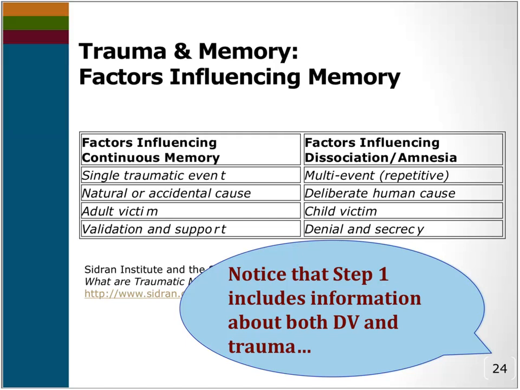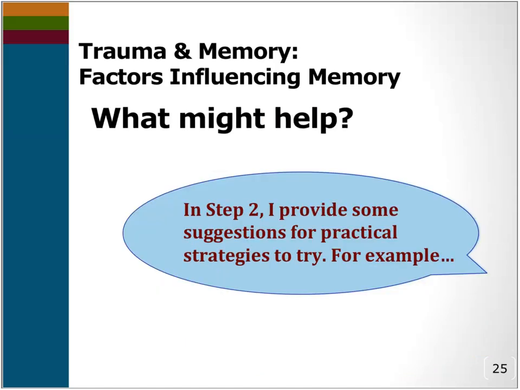But the point I want to make for you all is that you notice here that in this step one, we're including information both about domestic violence, so we talked about betrayal of trust, as well as about trauma. So in this case, we're talking about trauma and memory. And when I do the training, this is a little bit more built out, but I'm obviously working a little bit at a meta level right now.